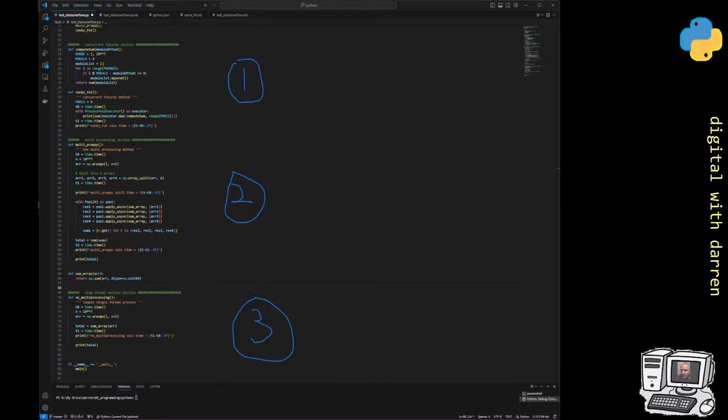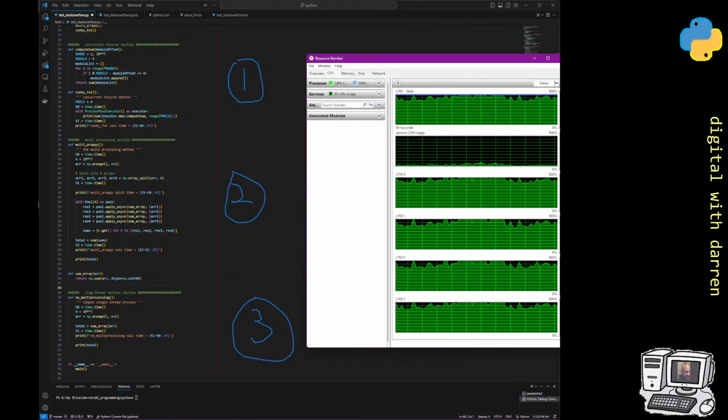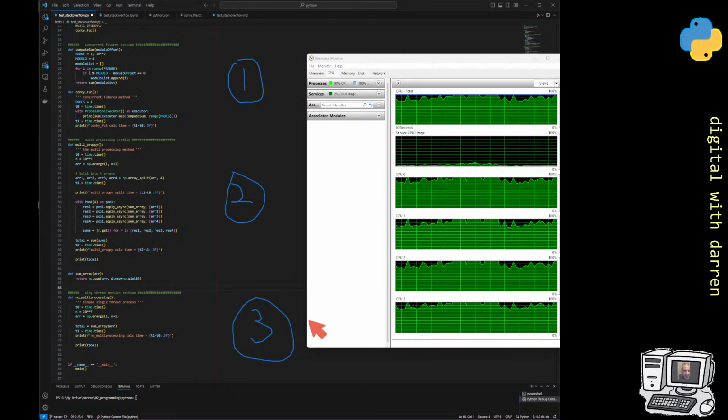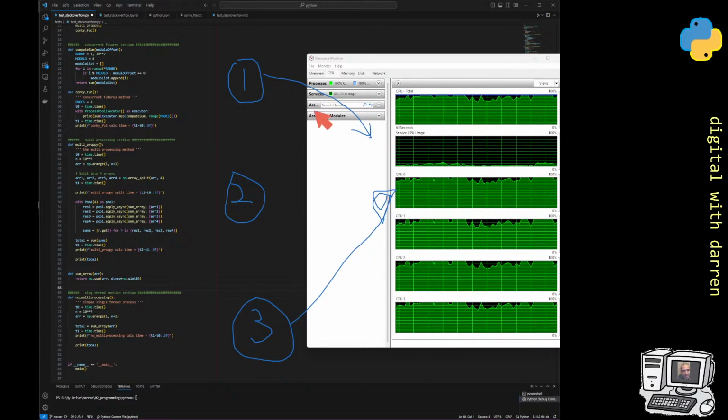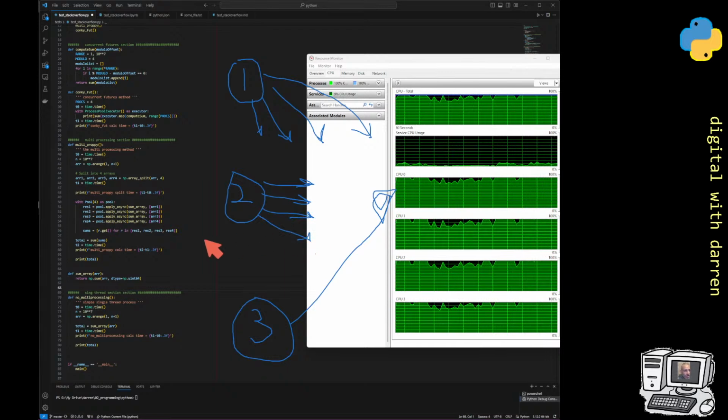So if I was to bring this in over here, this is my cores again. Method number 3 is literally just going to this processor and allocating all of my time to that. Whereas the other two are going out in 4 different directions: 1, 2, 3, 4 arrows coming out, 4 lines coming out. And the same for this one. It's going, let's do 4 processes and allocate to 4 processors, right? And that costs us an overhead, in that we have to split up the arrays and organize our stuff, but then it should be a cost saving afterwards.